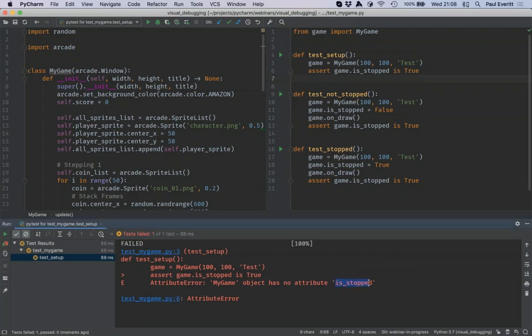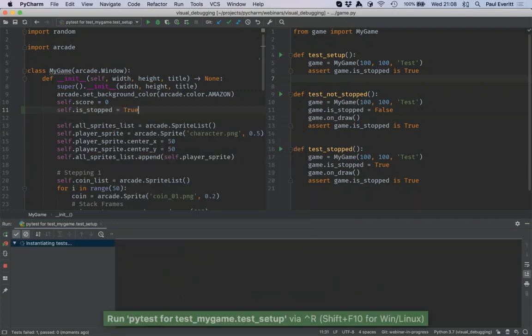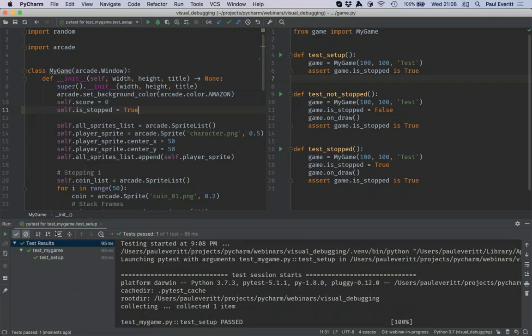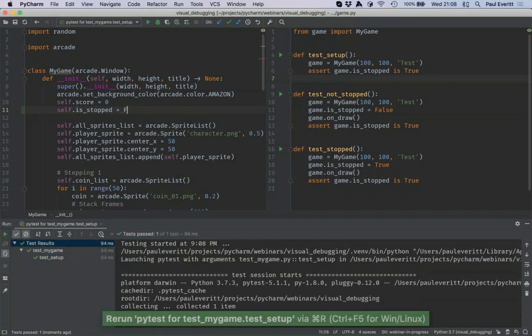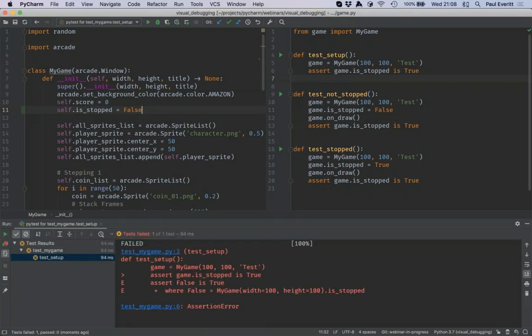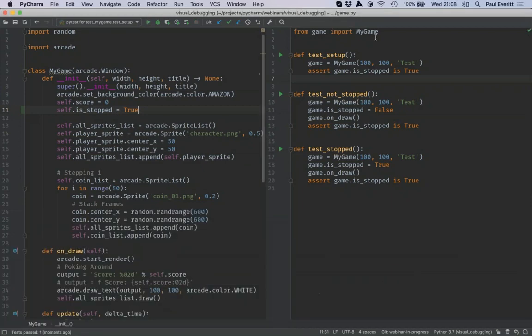It's going to fail because I don't have an attribute on my class called is_stopped. Like, oh yeah, duh. Got to go in here and say self.is_stopped equals true. Now when I rerun it, my test passed. Yay! And in fact, I can go one step further and turn on auto run mode so that as I do my coding and wait for a configurable amount of time, without even having to save, my test will run. Now, as I do that, I may have been like, how did that even become a problem in the first place? I wrote my test and like, why is this false?